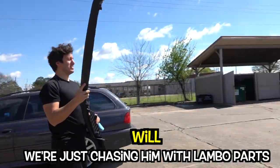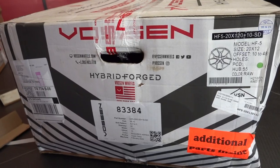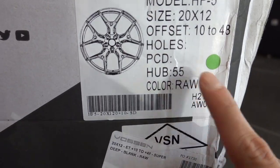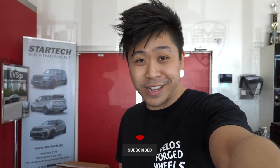You know it's gonna be a good unboxing when you look at the box and the color says 'raw.' I like that — that means it's gonna be a custom finish. I know what the color is, but I have not seen it in person before, and not on this wheel either. So it's gonna be a first for both of us.